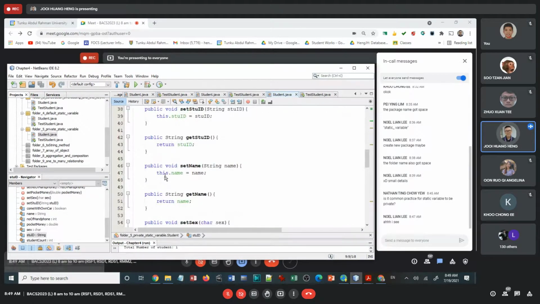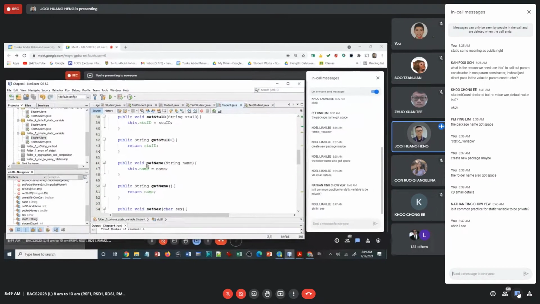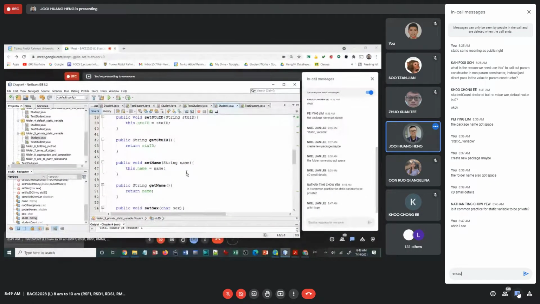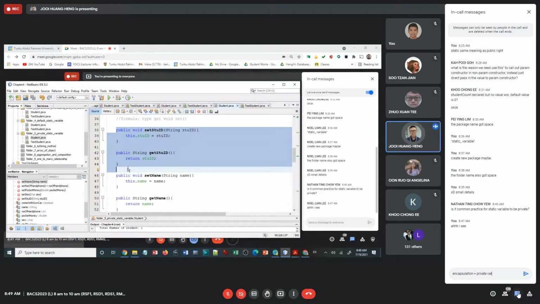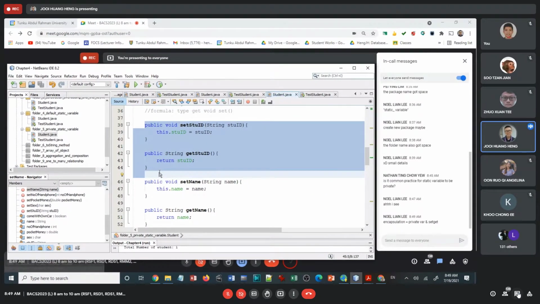During the tutorial and practical times, I will show you the different options. The first option is I give both, set and get, so you can set and get the value using the methods. If I don't give them, you cannot. The second option is you give neither. The third option is you give set only. The fourth option is you give get only. Like the static variable just now, I only gave the get method and never allowed you to set.